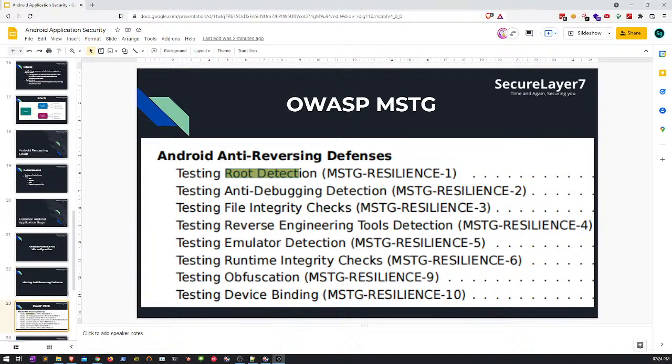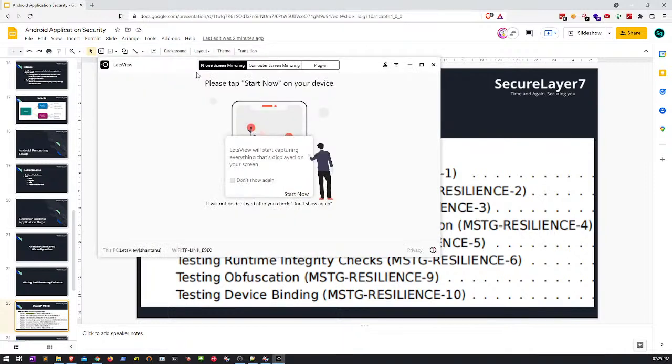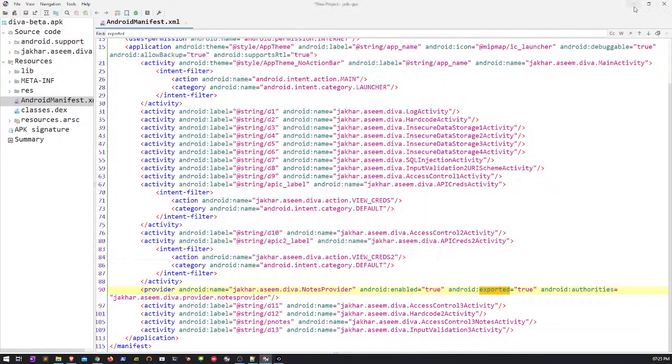Okay, give me 1 second. I will just mirror the screen of my testing device. Okay, I'm facing some issue with the screen mirroring.